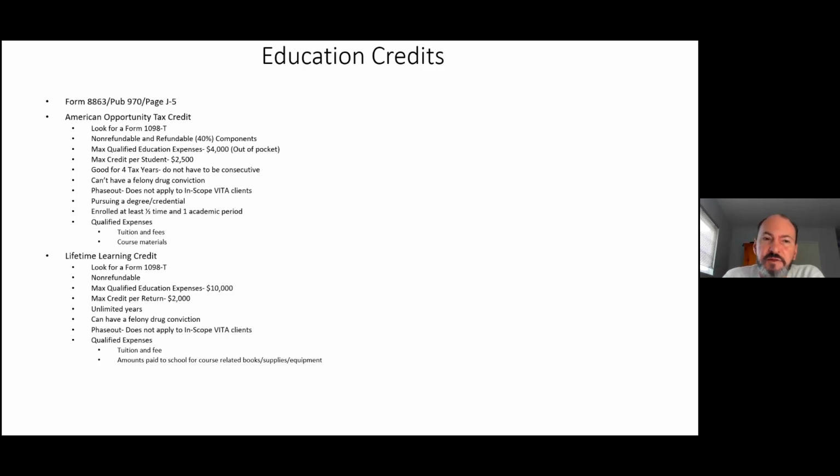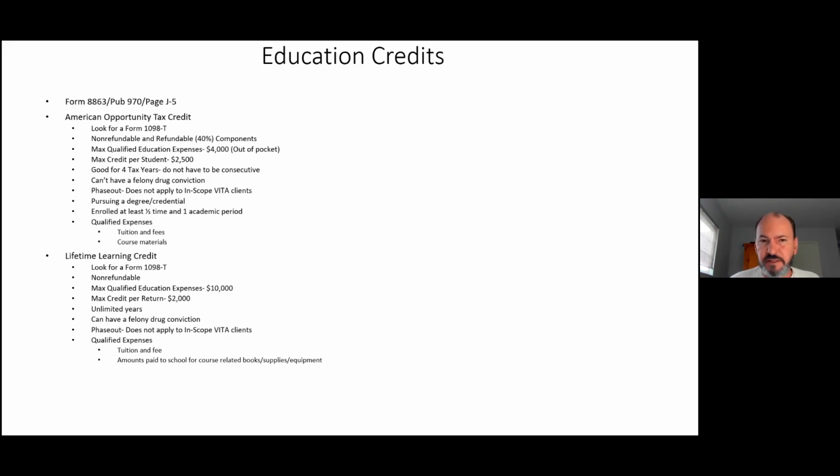All right, and then the good thing about the American Opportunity Credit, which we're going to go through later on this morning, is it's pretty basic. You're going to enter some data into the software, and the software is going to generate either the non-refundable or refundable component. So the American Opportunity Credit has both of those components. And when someone asks you, what's the difference between non-refundable and refundable, the answer is non-refundable is a dollar for dollar reduction of the tax. And once the tax gets to zero, you can't use any more of that non-refundable credit.